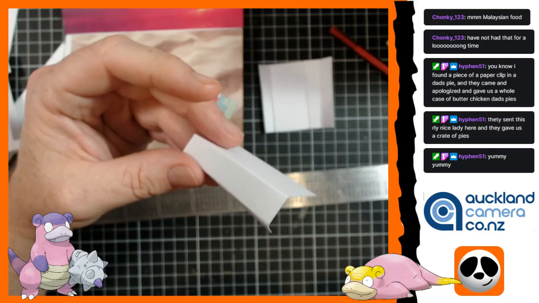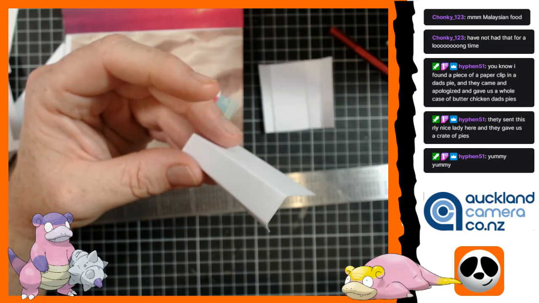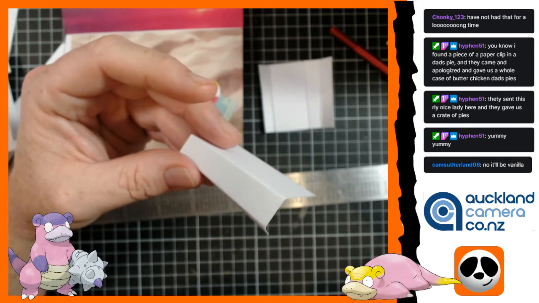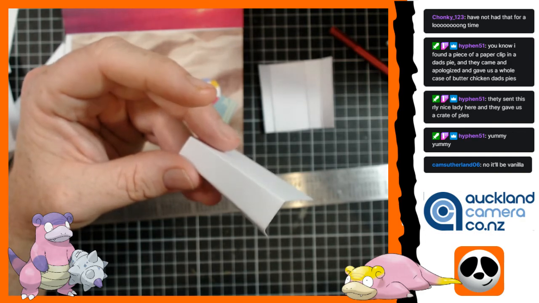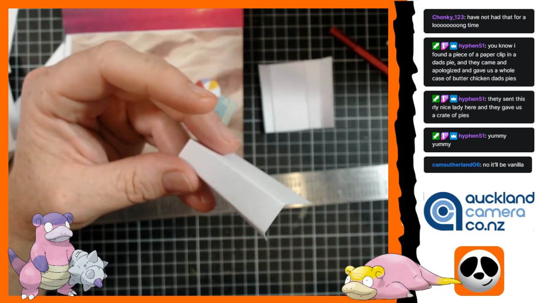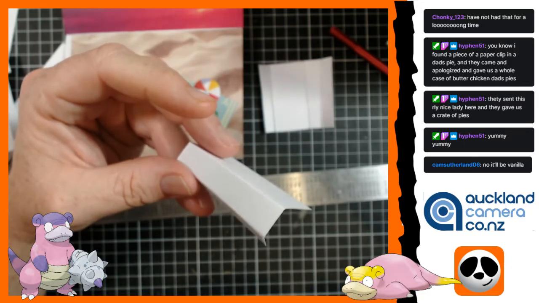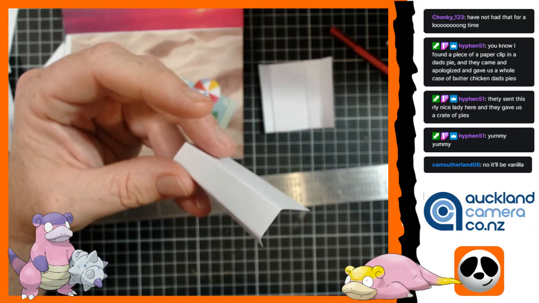You know, I found a piece of a paperclip in a Dad's pie. What? Apologized to him. He gave me a whole case of butter chicken Dad's pies. Wow, Hyphen. A paperclip. Oh, that sounds so bad. They sent this really nice lady, and they gave us a crate of pies. Yummy. Hey, it obviously hasn't put you off having Dad's pies. That's brilliant.